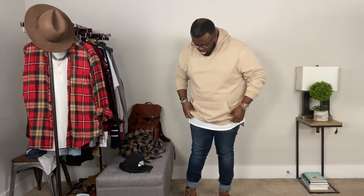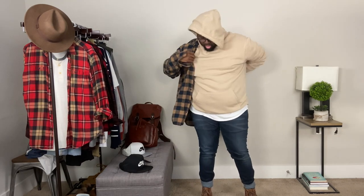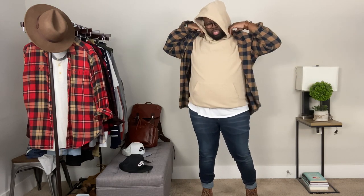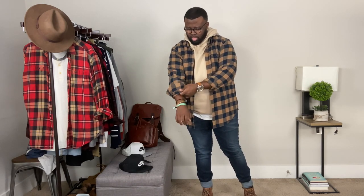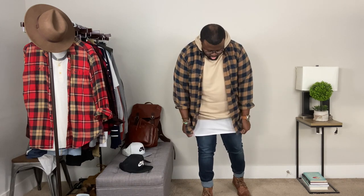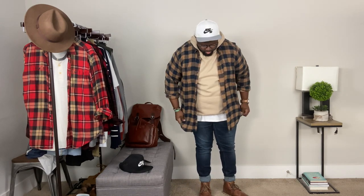Next up there's a new trend where people do the hoodie with the flannel. The hoodie acts like a t-shirt or base that grounds the flannel, and it just adds another accent to have a hood coming out of the top. This flannel is khaki or wheat and navy. I go with the dark wash because the accent color navy is dark, and then I'm what is called family matching the beige hoodie to the khaki accents — even though they aren't exactly the same, it still works because they're in the same family of colors.